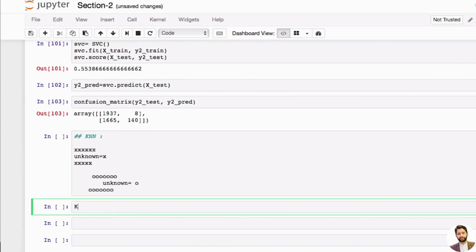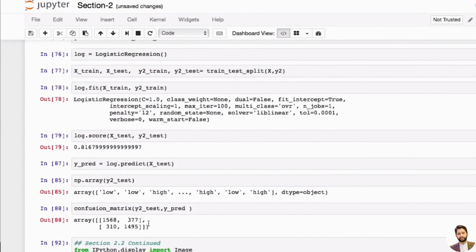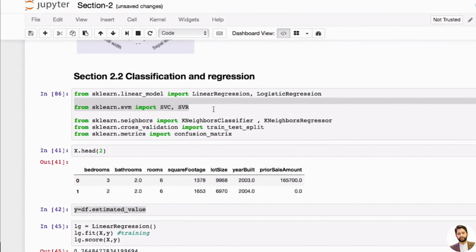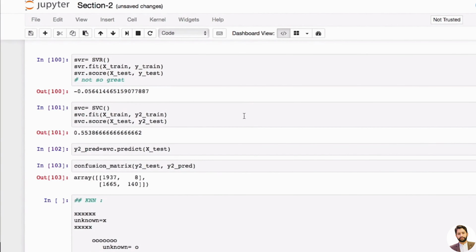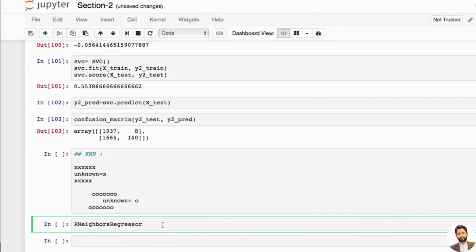So let's get started, right? So we have imported, so let's start with the regressor, right? We have imported both the regressor as well as the classifier in here, right? As you can see, it's both k-nearest neighbors. So now let's try to create a regressor. As I said, you can have a regression as well as classification for any model.